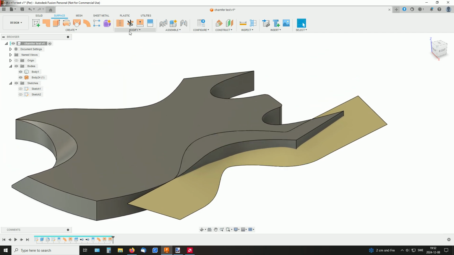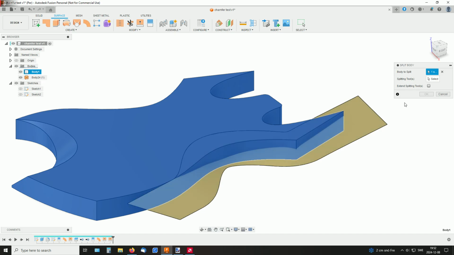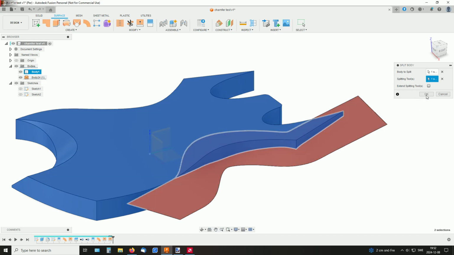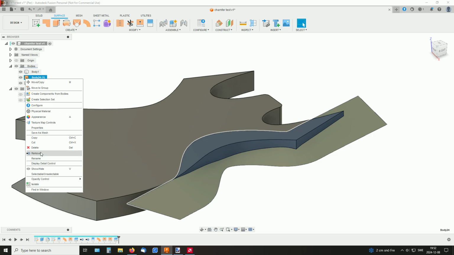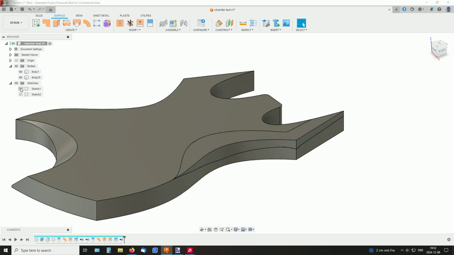Okay, so modify split body. Split this body, and this is our splitting tool. Remove the splitting tool, and now it seems that this is the one we should remove, so like so.